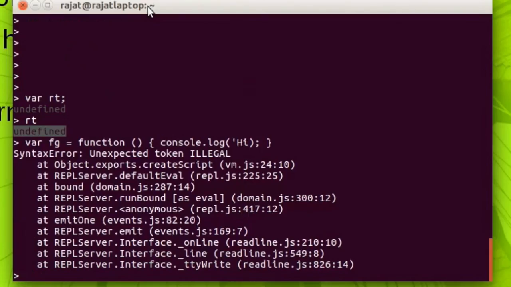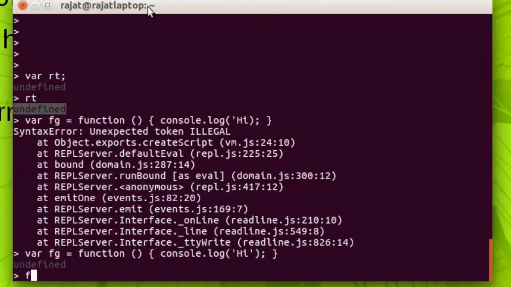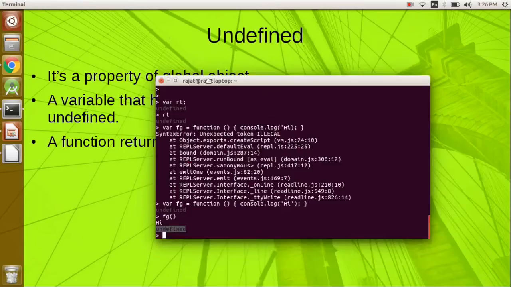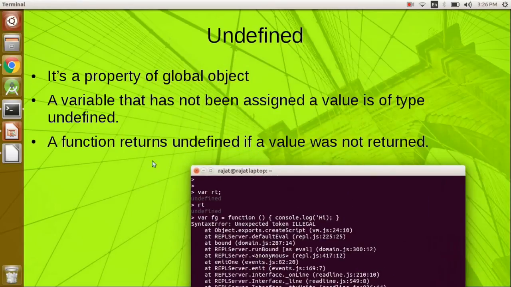Okay, so let's call fg. So fg printed this hi but did not return anything. So we got this value undefined from that function. It is the second point we have talked about, right?